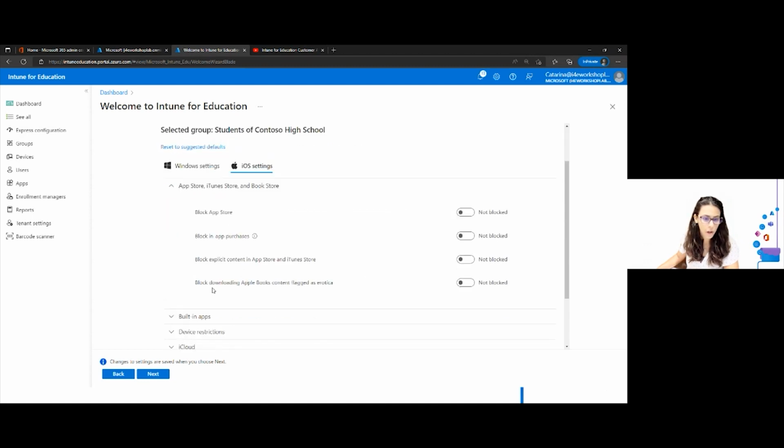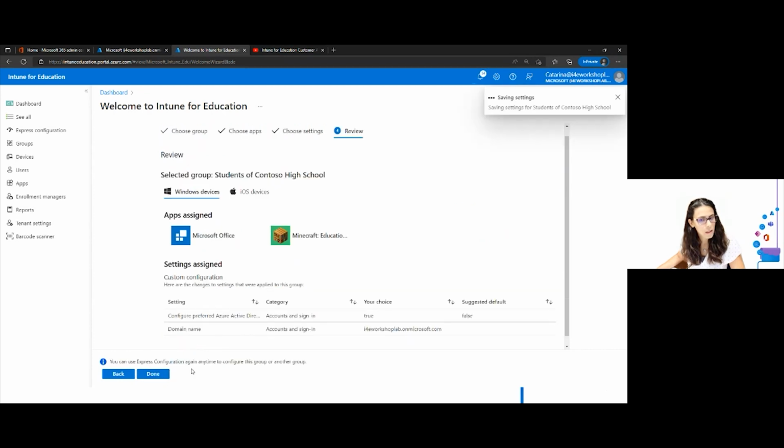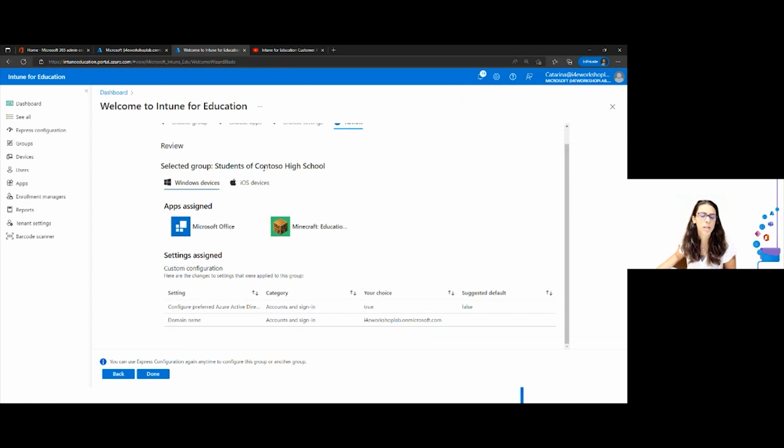So I'll go forward now and just show you. You could also block application store here so that students cannot install applications directly from the store. We would go next, and at the end, we have a review menu where you can see everything that you have set up for this group of students.